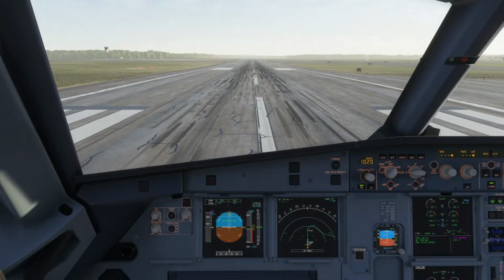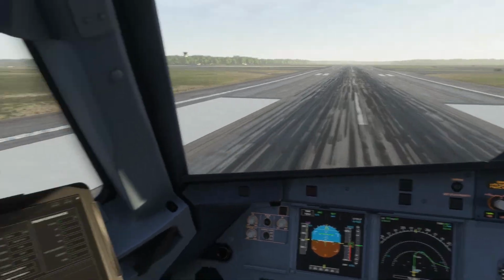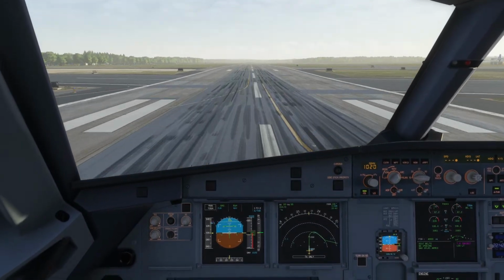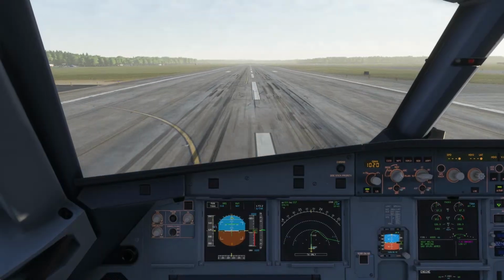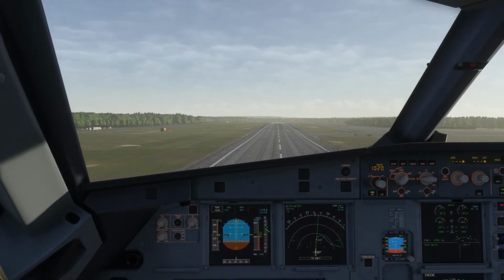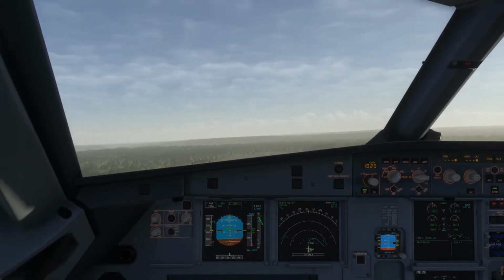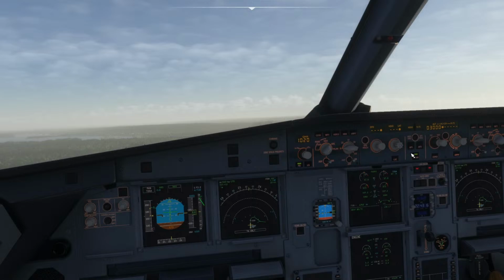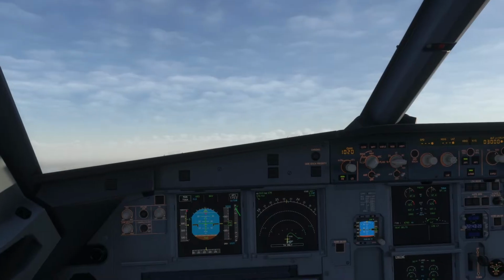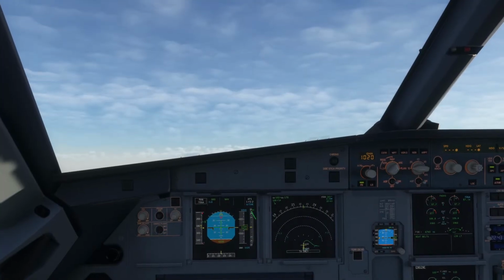Full throttle. Should we put the head tracking on so we can at least look around as we're rumbling along? Rotate. Gear up. Autopilot is on. It should start banking right anytime soon. We're keeping the flaps in at the moment. We're keeping TOGA power on.